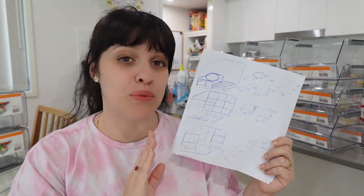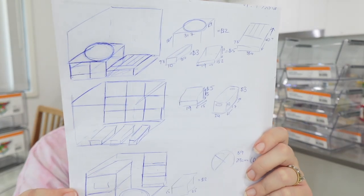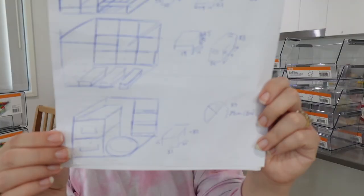As a family of six, each shelf represents a different genre. In our pantry, we have a shelf for the kids' snacks, a shelf for our snacks, a shelf for baking, and a shelf for things that we are going to be using throughout the week for our dinners. I'm really hoping that this is going to be a successful video and not a fail, because I was shopping online and I was looking up all of the measurements that I could use within the space of the shelf. So I'm really hoping that it's going to fit. And there is a design that I have got for every shelf that I'm going to do. Buckle up and let's hopefully organize our tiny little pantry.